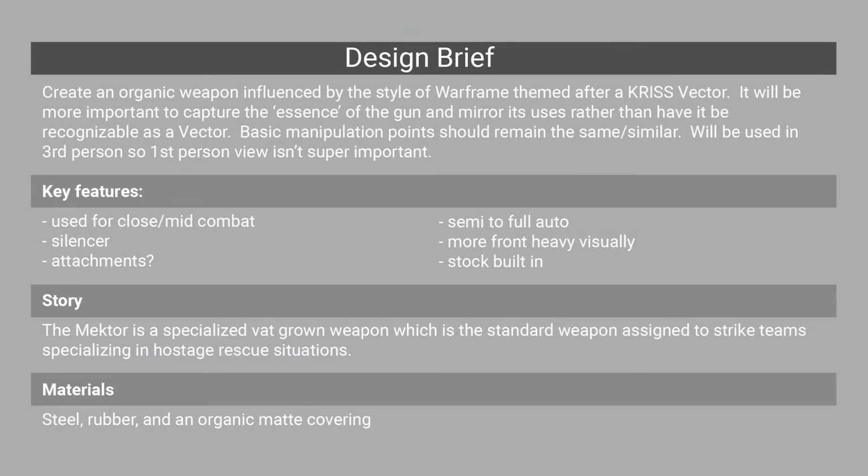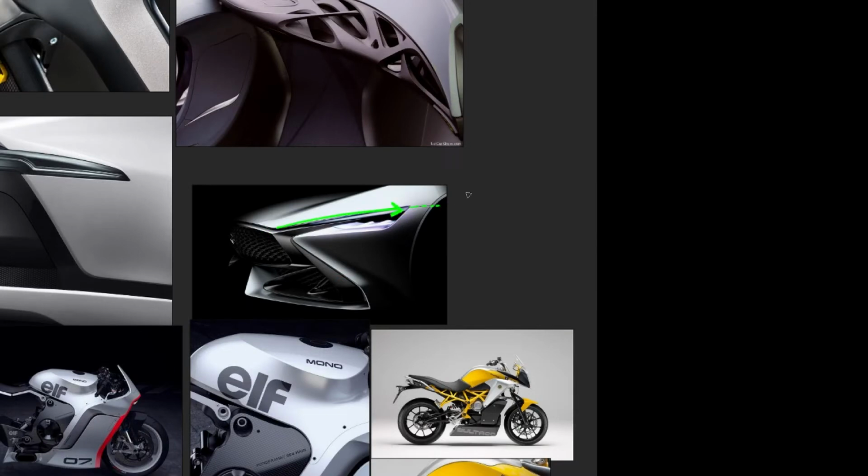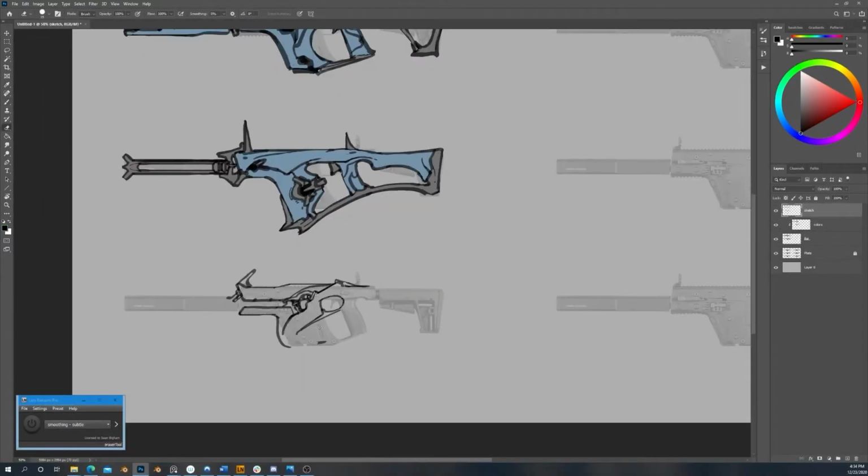To begin this journey, I'll start out with the brief, which will specify the goals and requirements of the weapon. I'll provide context for the world this will exist in, with an overview and breakdown of the references I've gathered. I'll also cover relevant design fundamentals as they relate to organic weapon design. After we finish with the theory, we'll dive right in, where I'll start you through a sped-up version of my process with voiceover done in post.